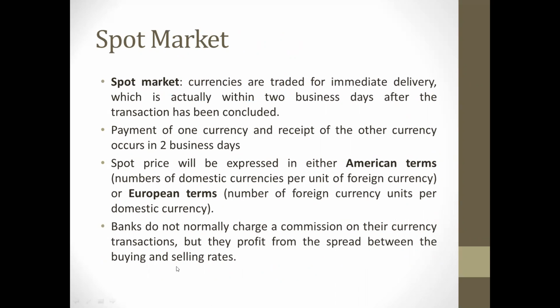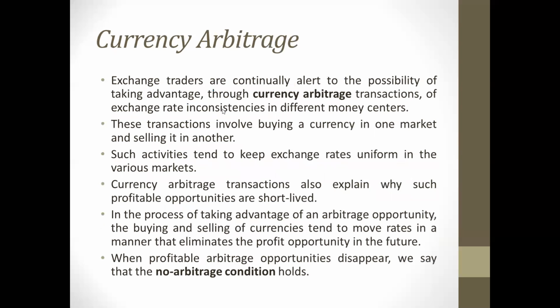Not only the bank, right? All the parties who are engaging in spot market transactions normally earn this type of profit based on the spread between bid and ask rate, right? So that scenario we can explain through the concept called currency arbitrage. Right? So arbitrage means, now you refer to this term, right? Arbitrage means you buy something at a lower price and sell it at a high price, right?